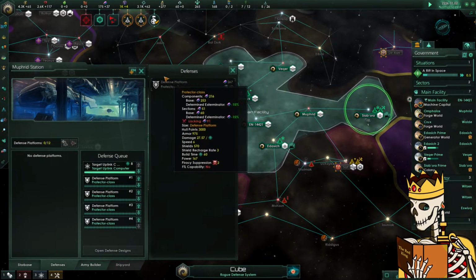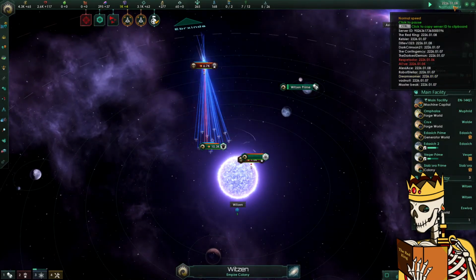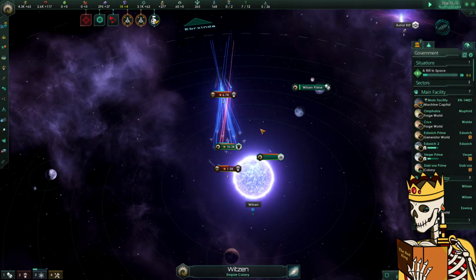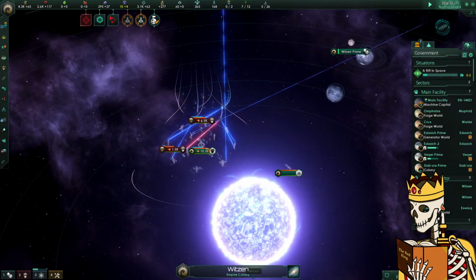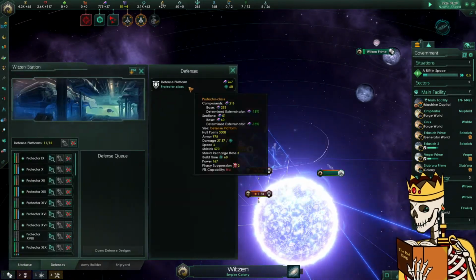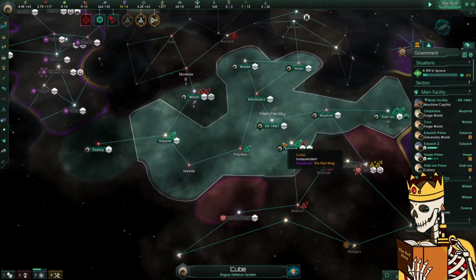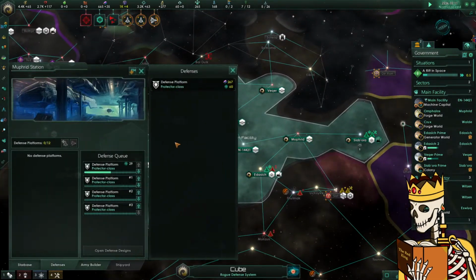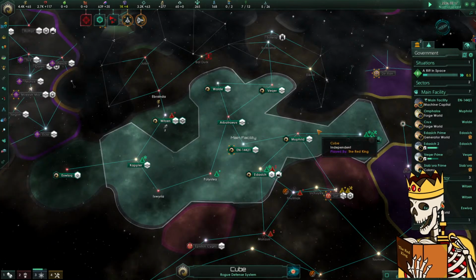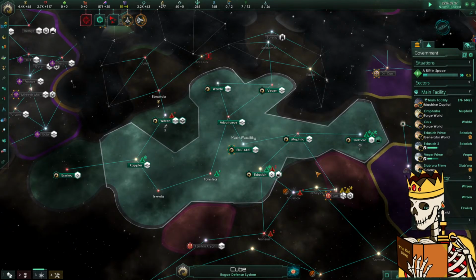Right, let's get some defense platforms down there. Okay, I think this is going to be absolutely fine. We've still got 12 platforms. Oh no, we just lost one. Yeah, we're fine. We're fine. Nice. And that's going to give us a few more alloys so we can build up Murfred. Happy days.